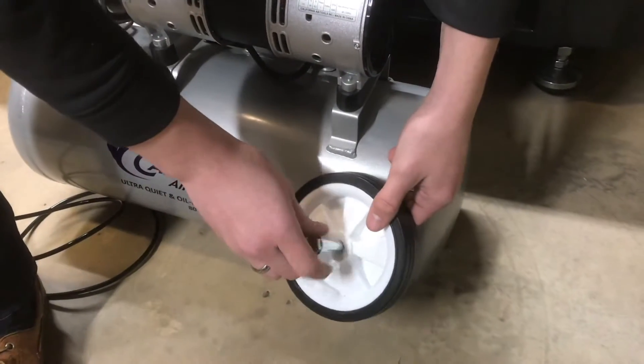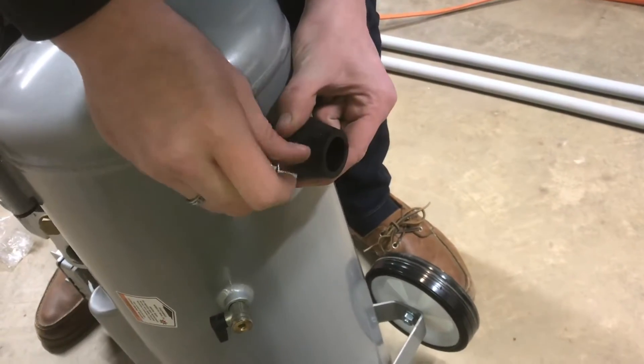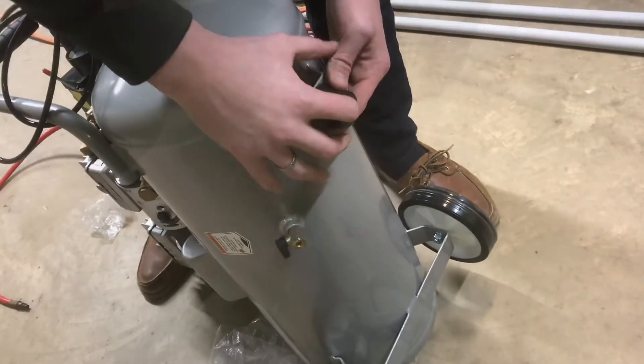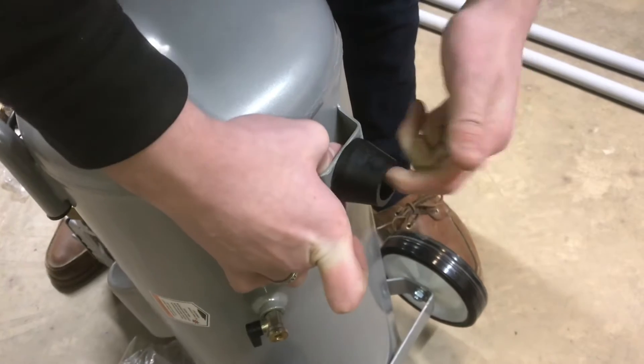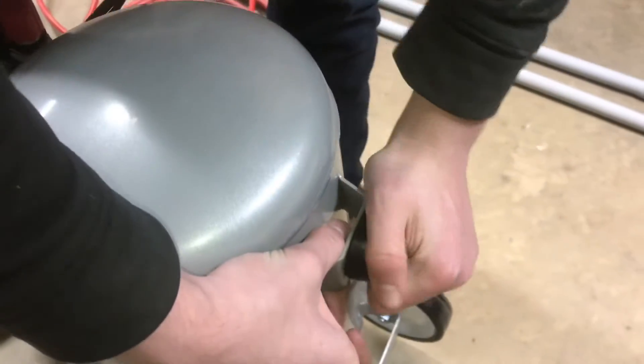To make it a little bit easier we're going to install the wheels. Put the nut on and we'll snug them up. Here's a little rubber piece that goes on the bottom so when you set it down it doesn't rattle and it doesn't scratch the paint. Just snug it up — you can do that by twisting the rubber because it grips the head of the bolts, so just hold it down and twist and that'll snug it.